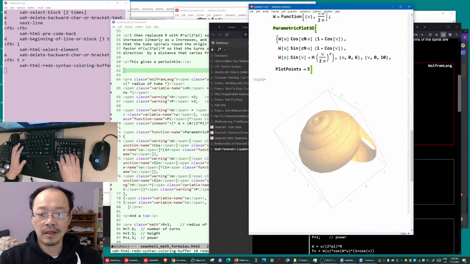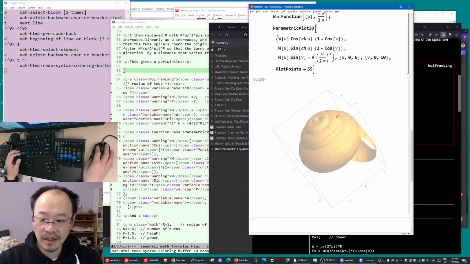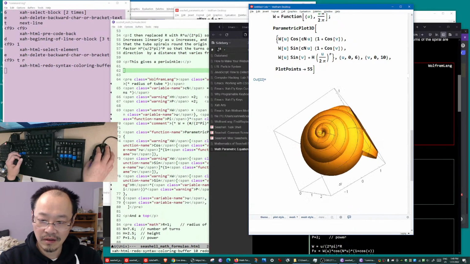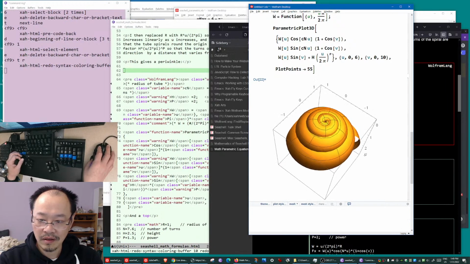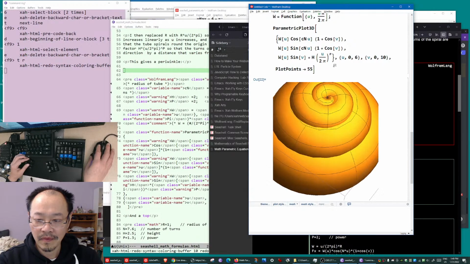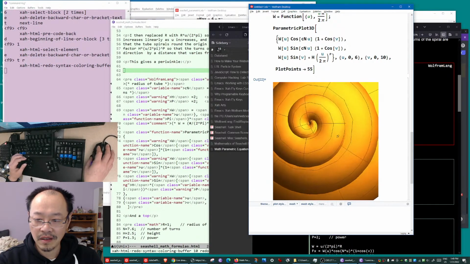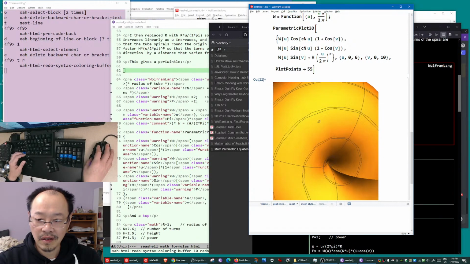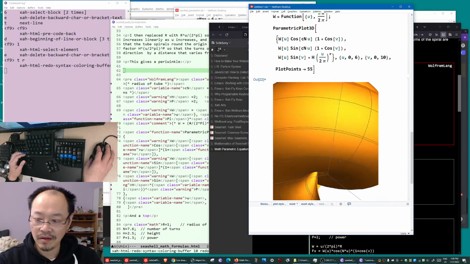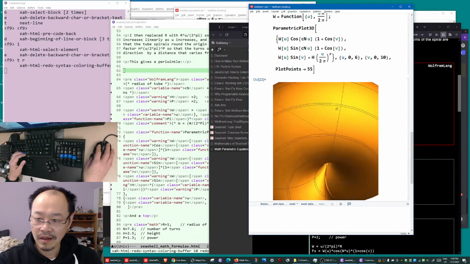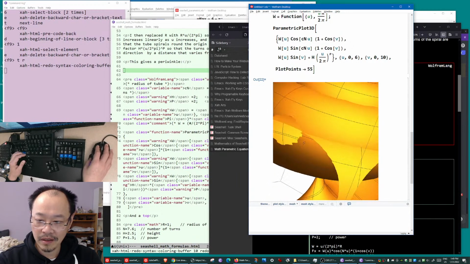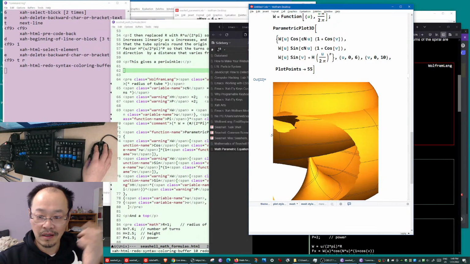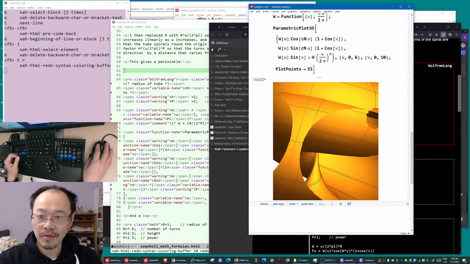So plot point, let's say 55 to get rid of the kinks. So now you see, it's much smoother. You still see some kinks there. And also this double line is no good. Possibly that happens because you have overlap or something. So you need to tweak the parameters and so on.